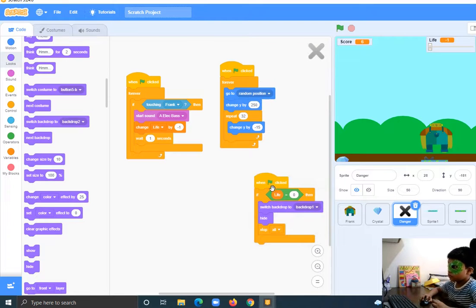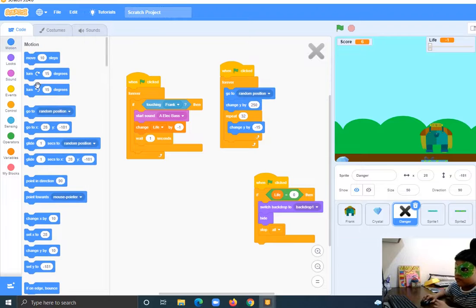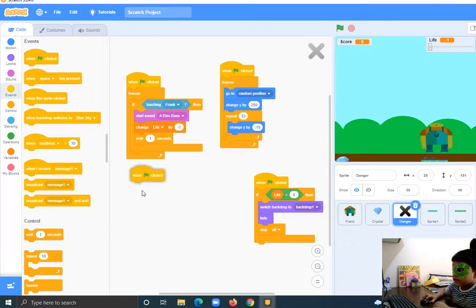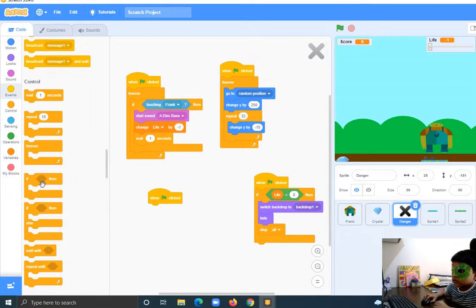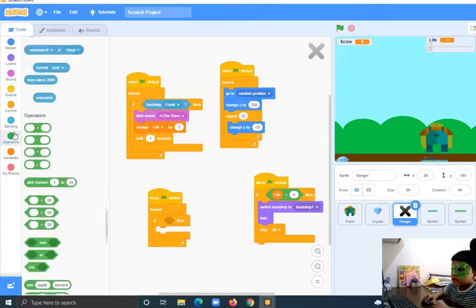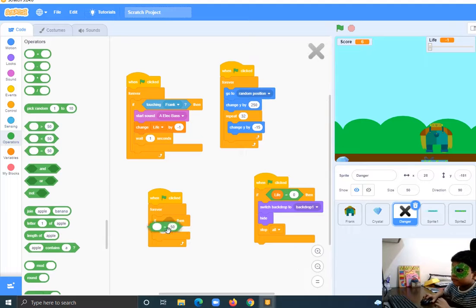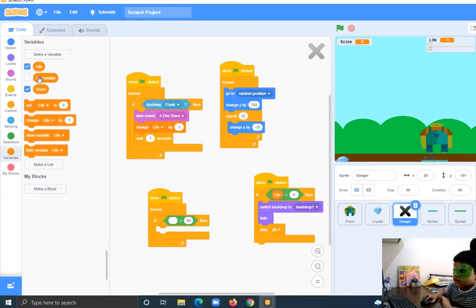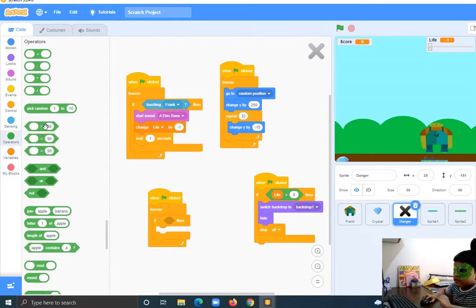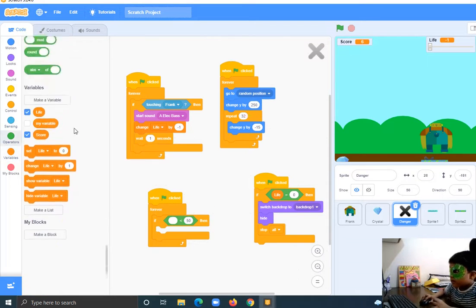And also over here, I should add another thing. So events, when clicked, forever, if, operators, life less than, and inside this we put variables, life.